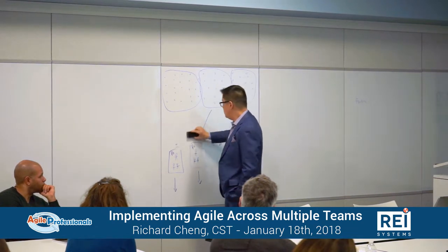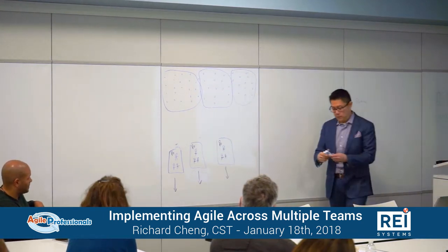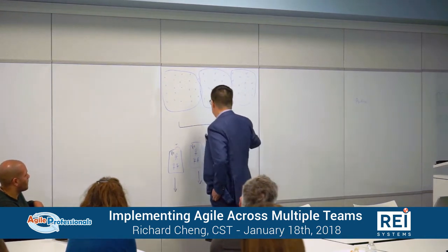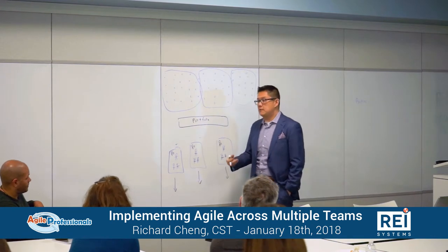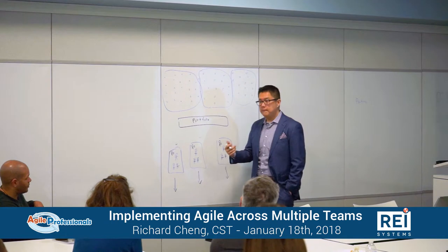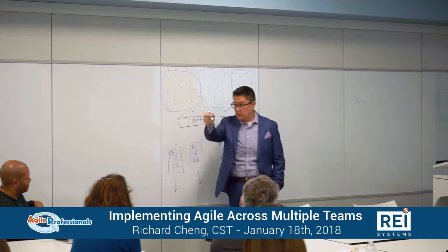So there is a tweak you can make to this, but it's kind of a dangerous tweak, which is some kind of portfolio alignment layer. I think it makes a lot of sense. But here's what I would say: if you're transitioning something that's very matrix into this, I would just work on getting throughput. The portfolio alignment layer, the problem I've seen here, actually before I started, I saw a hand up.